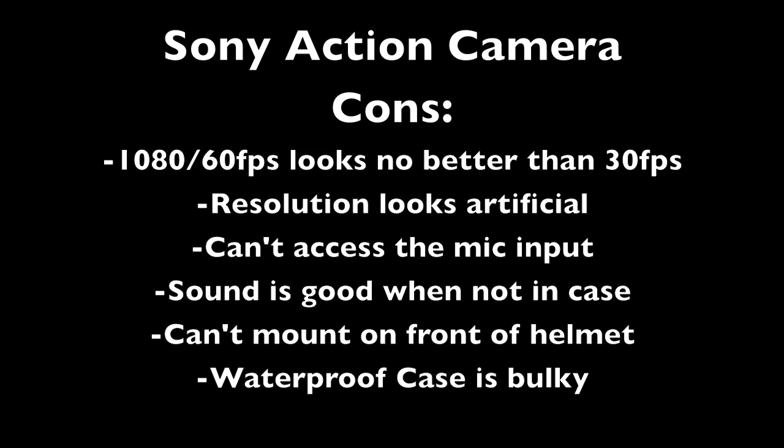As I stated earlier, you can't access the microphone input. So if you want to put an external microphone, you have to basically just hold the camera in your hand. Otherwise, if you want to mount this camera, you can't access the external mic input.